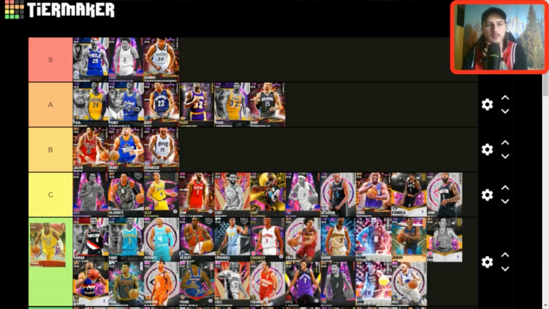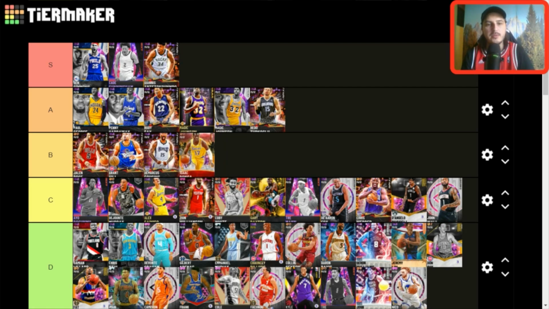Bonga. I think he's the worst card in B tier, but he's B tier for sure. He needs some badge additions, 100%, but he's a 6'8 point guard. He plays well, decent jump shot.